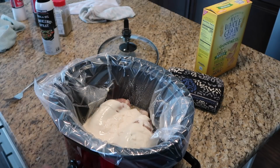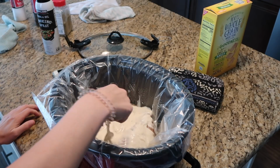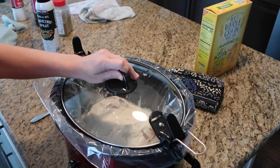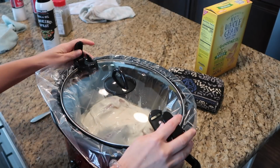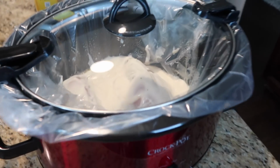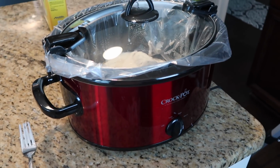I just threw in two large thawed chicken breasts that were seasoned with some Italian seasoning and salt and pepper. After that, I poured in two jars of any Alfredo sauce that you want. I just poured that over the chicken breasts and then put the crock pot on low for 2.5 hours. You'll want to put it on high if your chicken isn't defrosted.